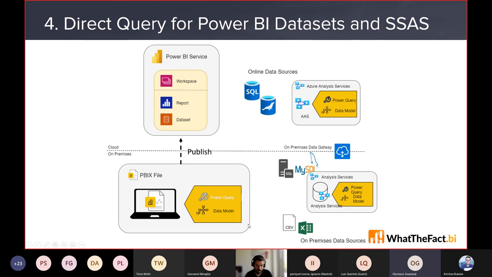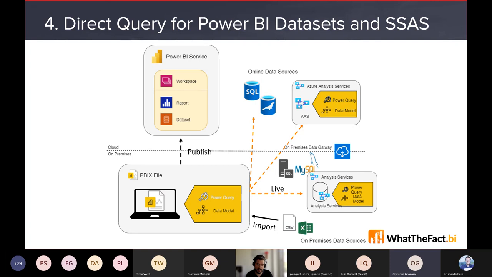We have our Power BI file again with Power Query inside and the data model inside. What we can do now, what we just did in this case, is a live connection to an Analysis Service model or an online Power BI dataset. This is the amazing thing: we can do this not only with one data source like we used to do. We can also do it with multiple, like we did now. And even better, we can still import files at the same time to mix up the different data sources. And we can also connect live to the relational databases.